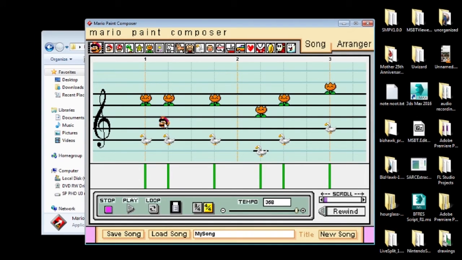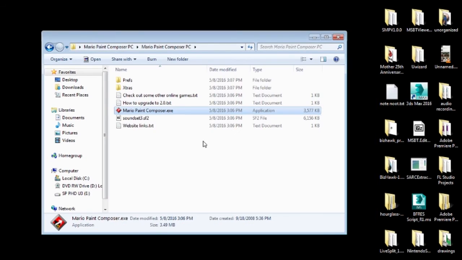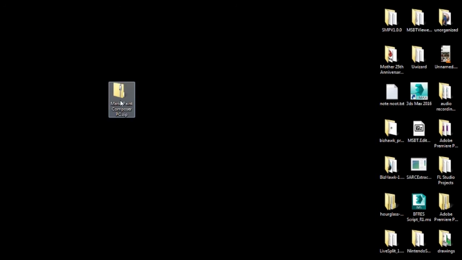There's 2.0, which doesn't have the unlimited note thing, and it doesn't have all of the advanced features that Super Mario Paint has, but some people prefer that because it's more of a challenge to use this software. And hopefully someday I'll get back into using this one again because I really do prefer that over Super Mario Paint, but I also love Super Mario Paint because I can make more musical stuff that way. It just depends on what I want to do. But yeah, there's that. There's how you get Mario Paint on your computer.